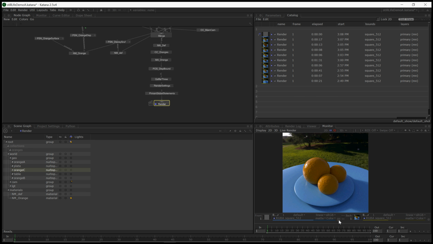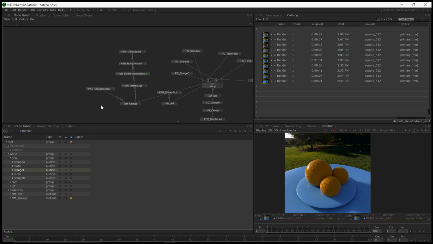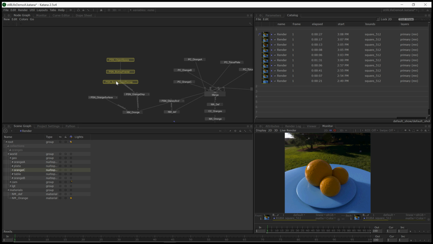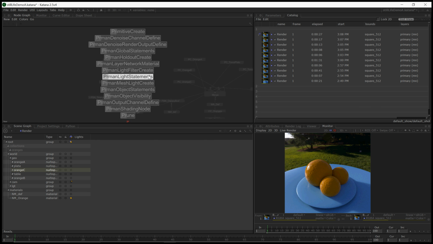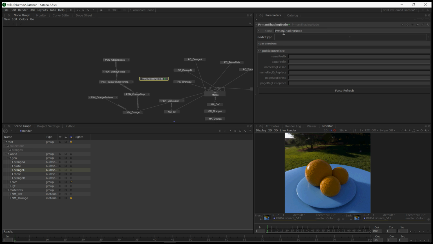So anyway, that's looking pretty good. We got some bumps on it. Let's go ahead and maybe add some folds and stripes with another kind of displacement pattern to emphasize where the stem is and how it's grown. So for that, I'm going to create another fractal, and I want this one to be stripes that stretch along the length of the object. So rather than having the fractal be in object space, I'm going to have this one be in UV space. I'm going to call this one PSN stripey fractal.